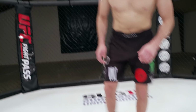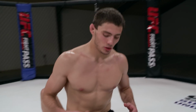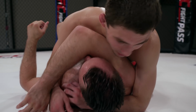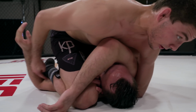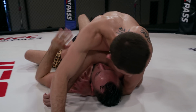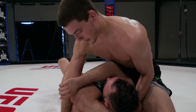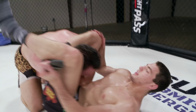Yeah, so mount, I believe mount is good if you're heavy. I'm not that heavy, so I prefer using mount as a setup technique. I believe I was around here. As I was here, I started going to kind of a side control and then bringing my knee over. That way I can get my leg across the arm into a triangle. So are you faking the side control like you're going to do a head and arm choke? Yes. So I'm using my leg as bait to move, pass my knee over, switch my base, and then switch one more time, wrapping my hand around the neck, passing my leg over, and then laying down. Okay. And you don't try to finish it from top. You go to your back. So Craig comes on top. That's where you're finding the submission. Yes. Okay. All right, very good.